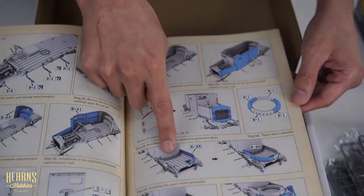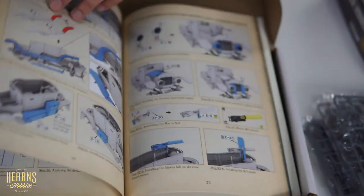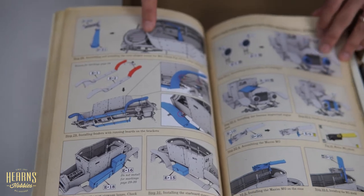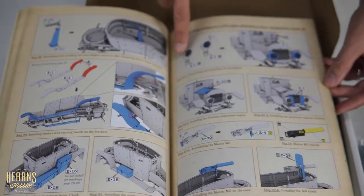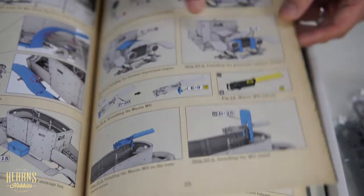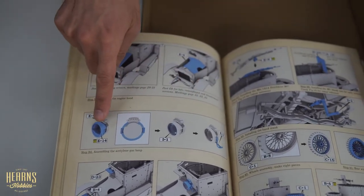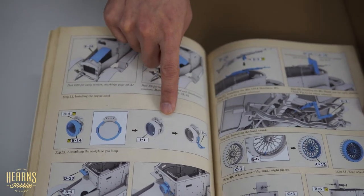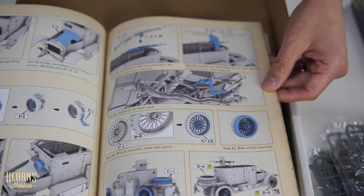And then we're going towards all the finer details. You've got the back section with the spare tyre. And then we've got the mounting of the machine gun in the centre, fixing the fenders. Here's your headlights here. And then your machine gun here. We've got the bigger spotlight. Oh, that's the other machine gun. So it had two machine guns. There you go. You learn stuff.